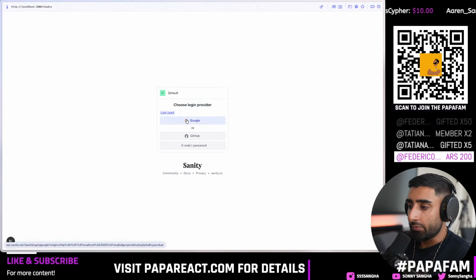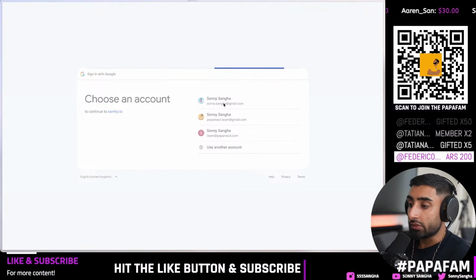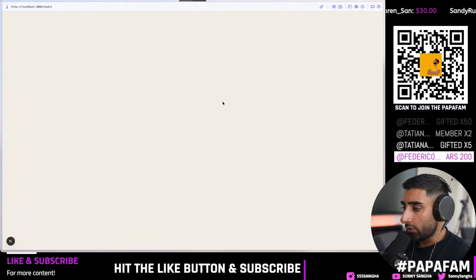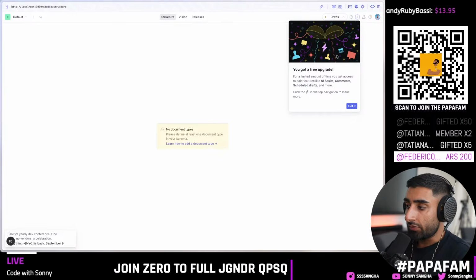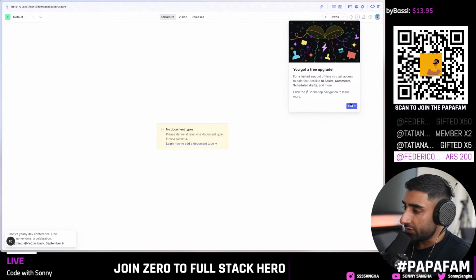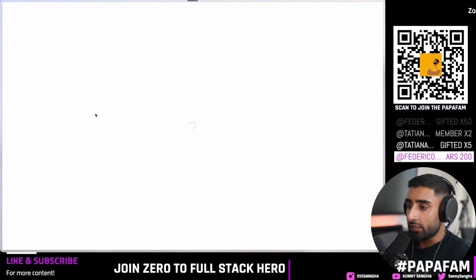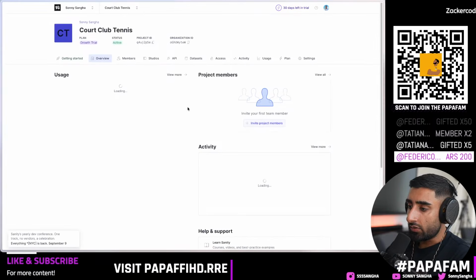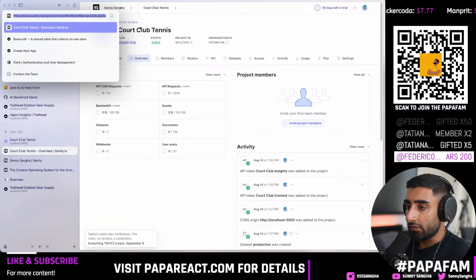So you can see here, boom, we have our login. Now, if we log into our main account, that's going to be the first admin user that is by default set up. So in this case, I believe it will be on my personal account that I've signed up with. Okay, there we have it. So we're inside of the Sanity Studio, and all of this was kicked off. And look at this, you get a free upgrade if you go through my link. Awesome stuff, right? And you can actually reach your main management screen by going to the top left and clicking on Manage Project, okay? And this will take you to the Sanity dashboard. And you can see here, we've got the project ID, organization ID, and all of your usage and everything that you might need in the mix, okay?